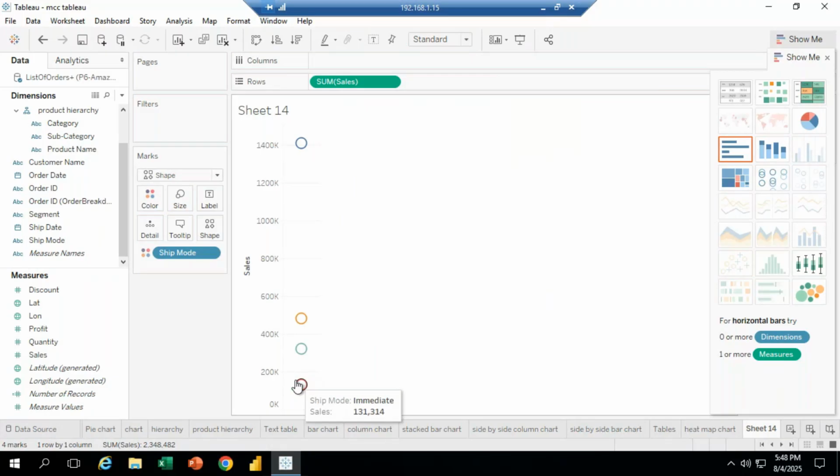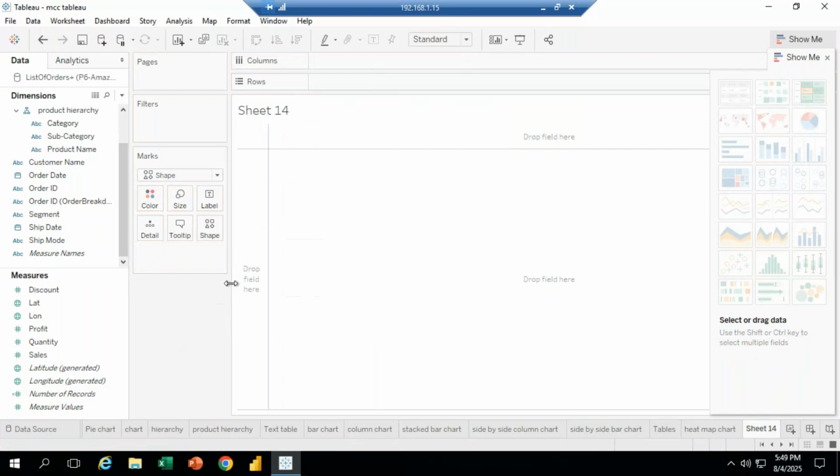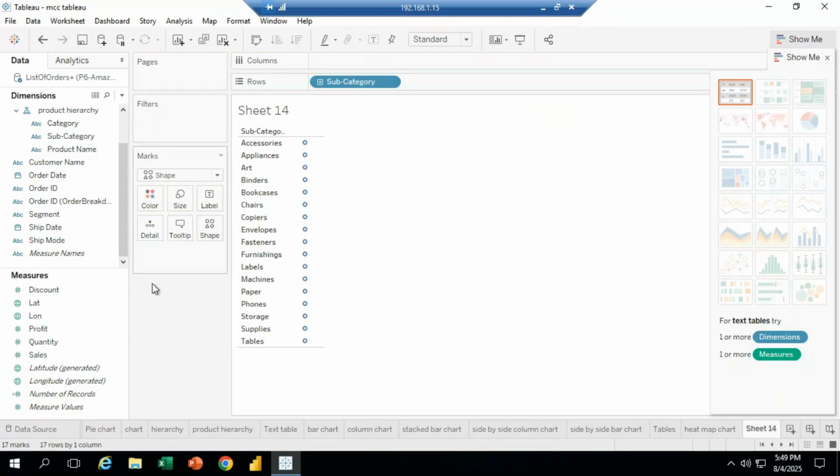Okay, suppose now I don't want ship mode and sales, all these things I'm going to remove. Now, here, select the subcategory into the rows. Then sales into the columns.